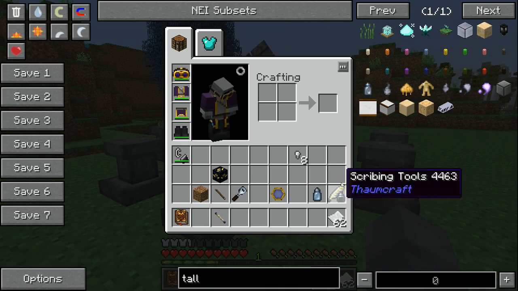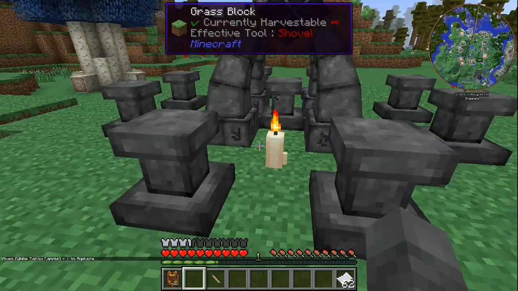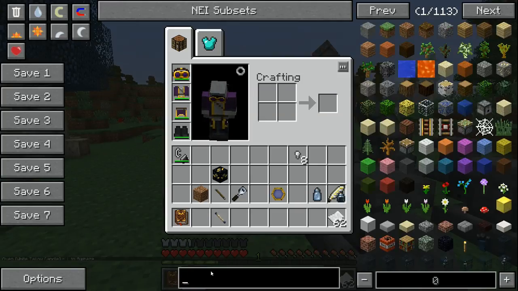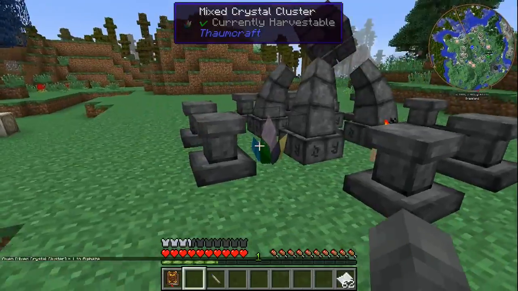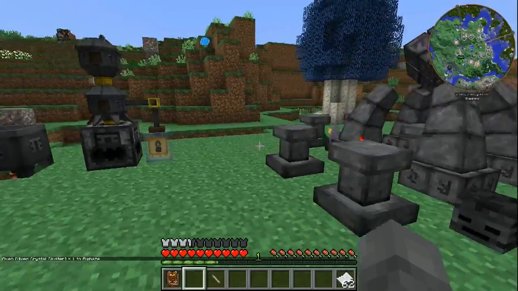A couple more useful ones are tallow candles. So, place those down. They also look pretty nice. So, there's a few things that will provide stability to it. There's some of them. There's also crystal clusters, which are just the shards, but also look really fancy. Alright, so this is our infusion altar. A little bit of stability.